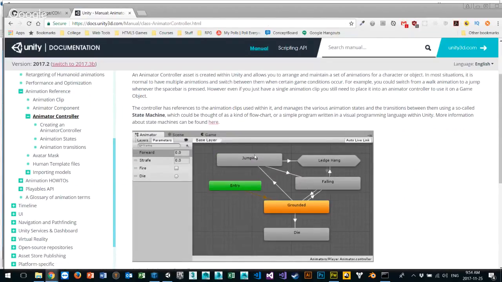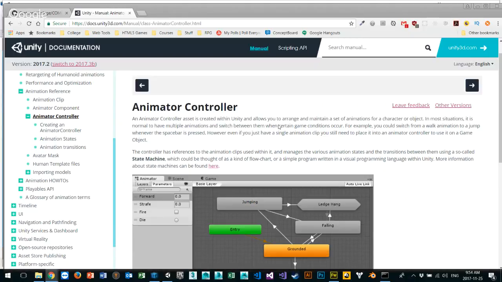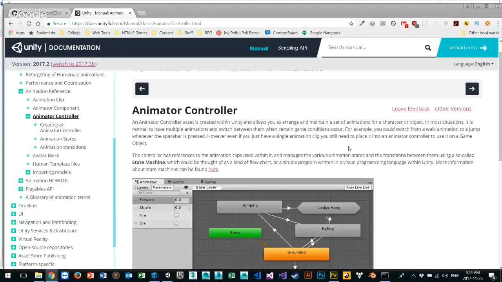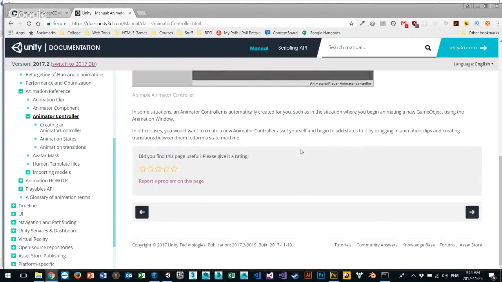You can see that there's more than one animation in this example. There's more than one clip. This is the entry-level clip in this particular case, from entry to grounded. There are transition states from one state to the other, for example, if a person was grounded, when they die, or when they're falling, or jumping, or hanging off a ledge. There are different kinds of states for this animation. But we don't want this. We want some kind of scripting help on the animator controller.